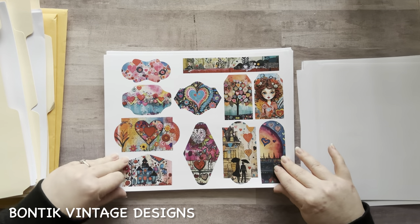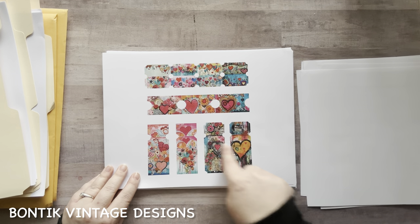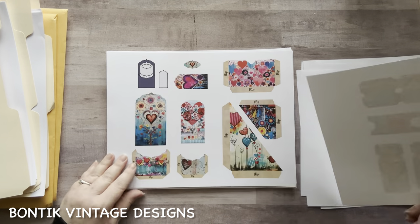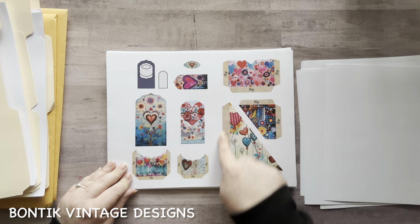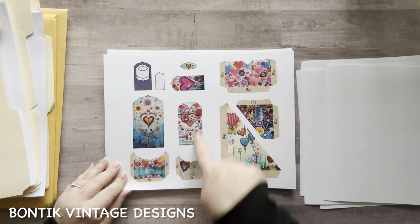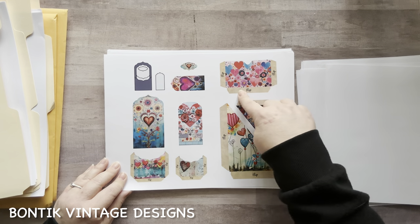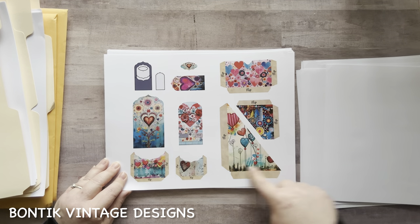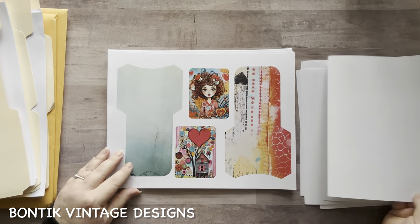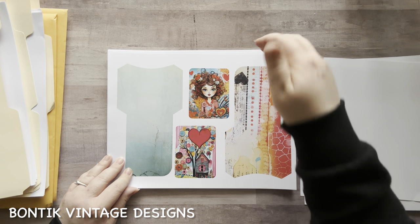We got some more of those, and then he will add some pockets. Look, he's got little tickets — that's exciting, I didn't know about that. These are little tickets that you can cut out. And here we have his pockets — this is new as well. I love how he did this because some people get very confused. These are little tiny pockets. You fold this part over, fold this and tuck it under, and you glue on these little flaps right here — that's what creates your pocket. This is a corner pocket — you could put those at the top or bottom of your page to tuck things in.